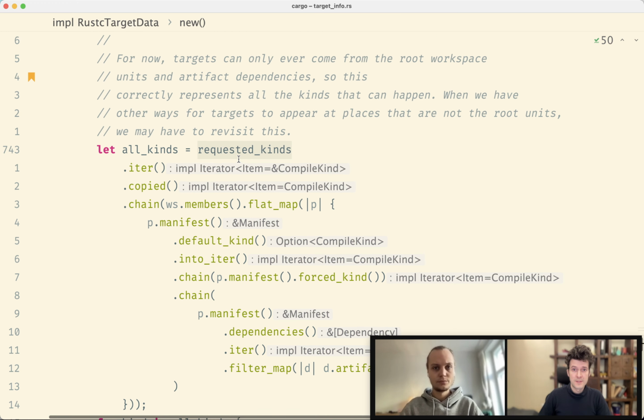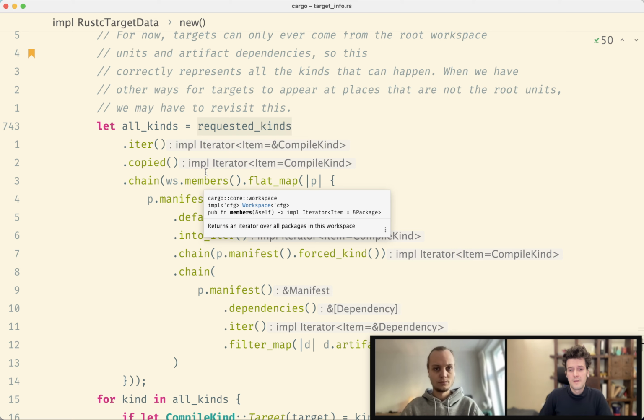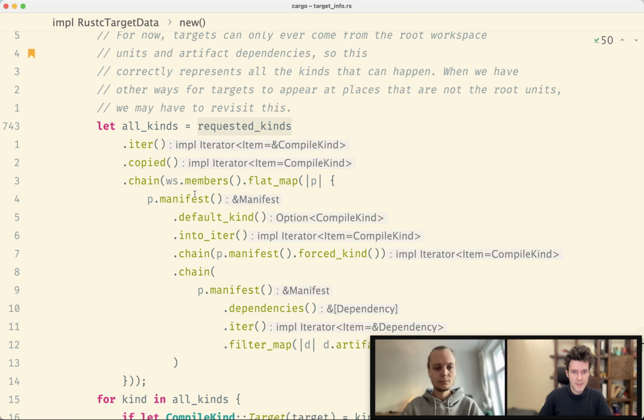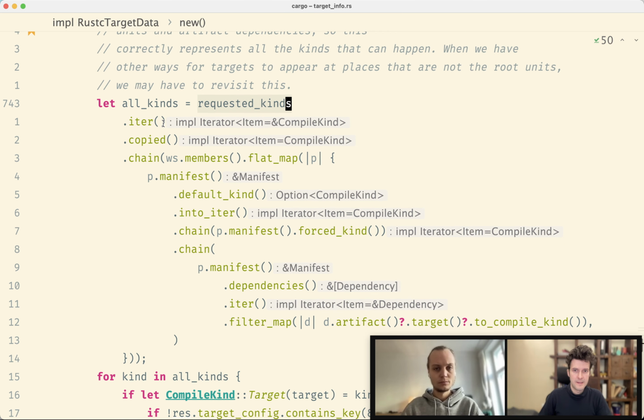And what this thing wants to do is go through the manifests of the workspace that you're currently dealing with, the Cargo.toml files essentially, and find mentions of all the compile targets that are available, because they have to be processed later. But first you need that list. And that's a lot of locations.